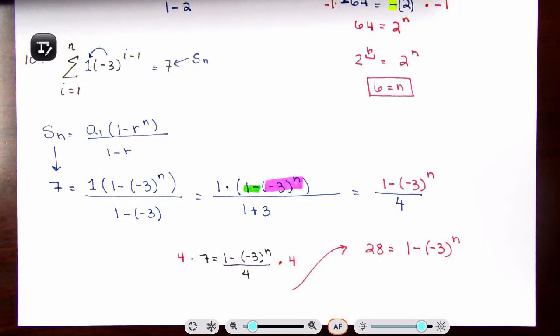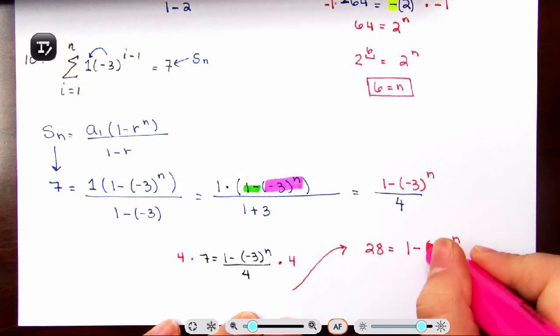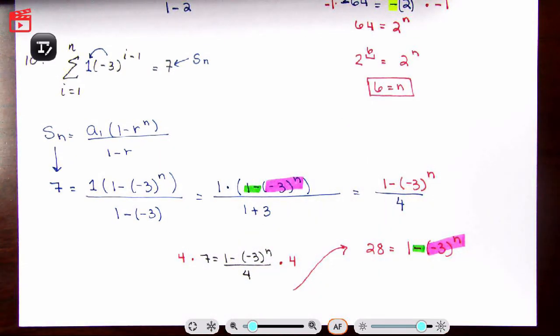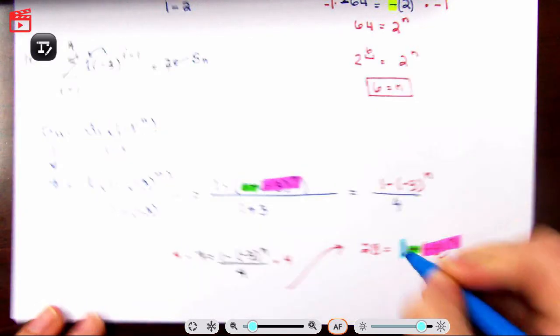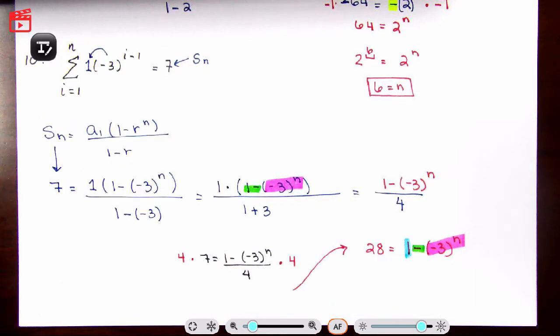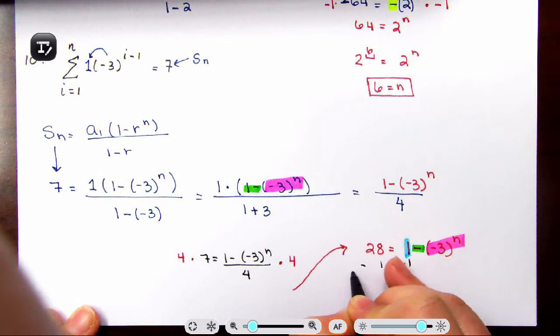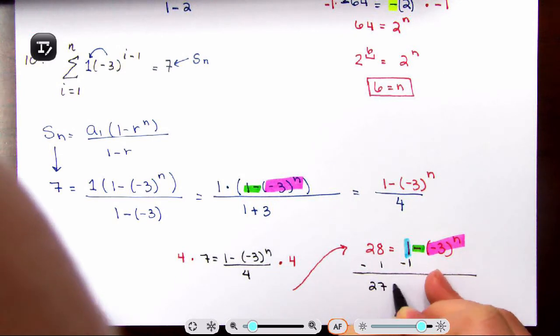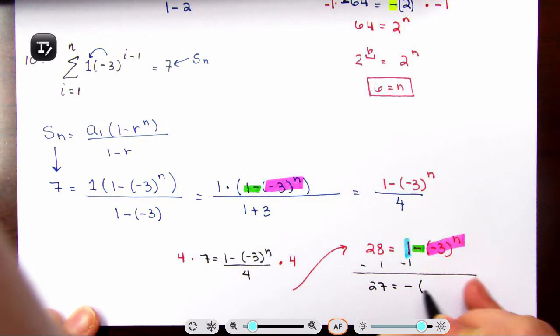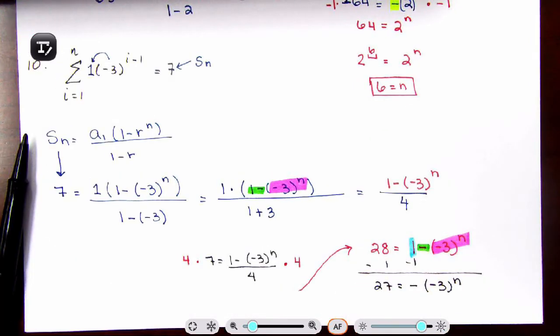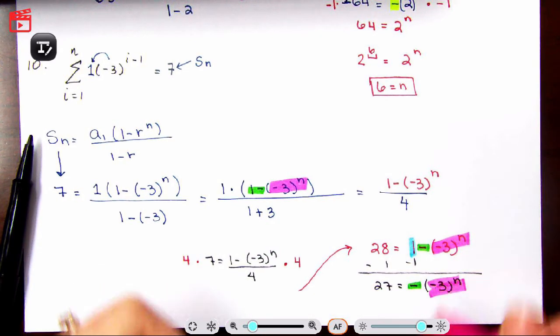Again, two different things. Do not combine anything. Now I'm going to highlight it even more differently. So I have the -3 to the nth power, I have a minus, and I have a 1. So we kind of now have 3 things. So you have to remove 1 at a time. So the first thing I'm going to do is subtract 1, which gives me 27 equals a negative times a -3 to the nth power. Again, two separate things. You have a negative out in front, and then you have a -3 to the nth power. Do not combine them. I can't stress that enough.